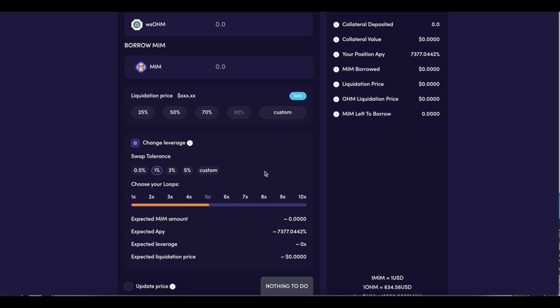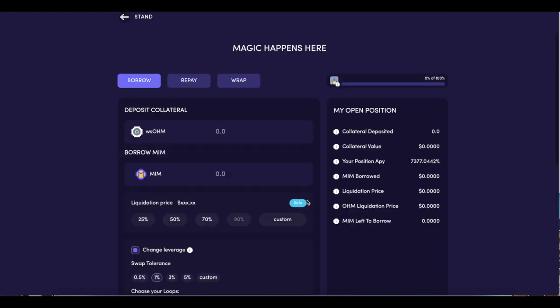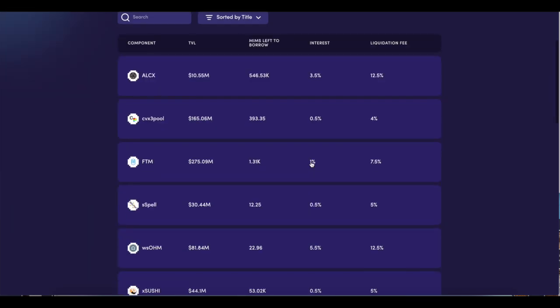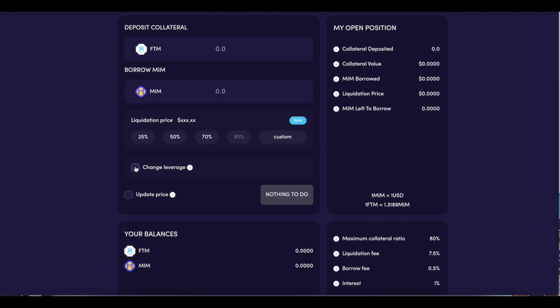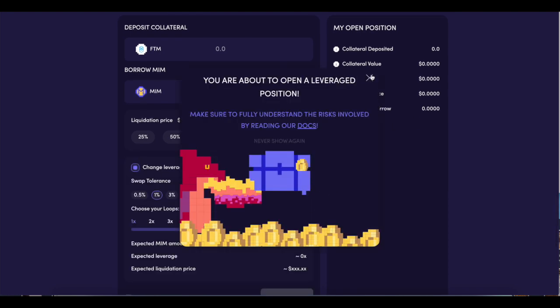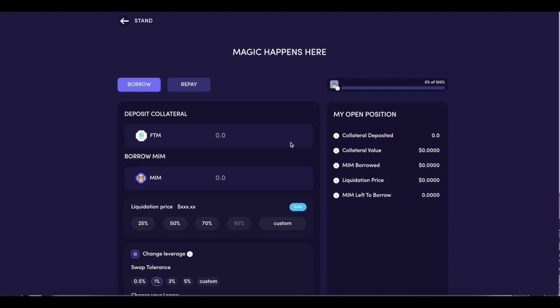The reason why I like the strategy with Ohm, obviously you don't want to do something like 10x, that's super risky, is because you can get these really juicy APYs. Even then, it is still risky. Now, if you want to use something simple like Fantom, you can still repeat the process by changing leverage and using a position that is just levering on Fantom. So you'll basically get 10x exposure with, well, 1 times the money. I don't even know if that's 1 times is a thing, but 10 times less the money, whatever. But the point is you can use less to get more exposure.